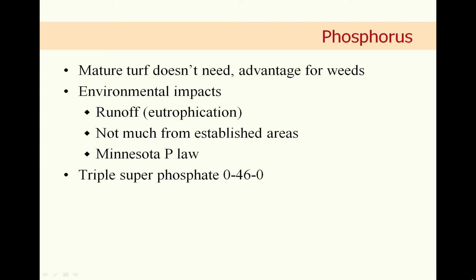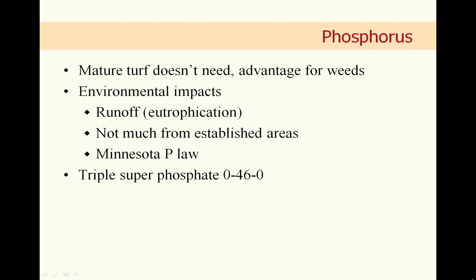There's some controversy about this law because it was kind of implemented without any research base. So there's been some research done after the law was implemented that indicates that, sure, putting too much phosphorus on turf is bad. However, putting too little on, especially on a deficient soil, can be problematic as well because you end up with a situation with open turf. If turf is weak and not dense, you've got more exposed soil. That soil then can run off and cause problems because Minnesota soils are typically quite high in phosphorus. So that's why this law works to some degree, because we generally don't need phosphorus.